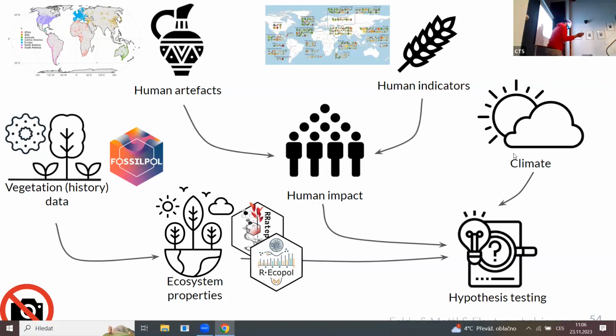Okay. So I agree with you. Sorry, of course, this was just used from the paper. I think your question is what we are trying to do, and this is a paper we are writing: we want to compare these changes in ecosystem properties, which you can define as what is happening in the ecosystem for the last, let's say, 12,000 years, and say, do we see that the changes are affected by the presence of humans or climate? And for climate, it's not just temperature. We have 4 different climate temperature variables. We have different growing season, we have precipitation, different precipitation values, and droughts, and these kinds of things.